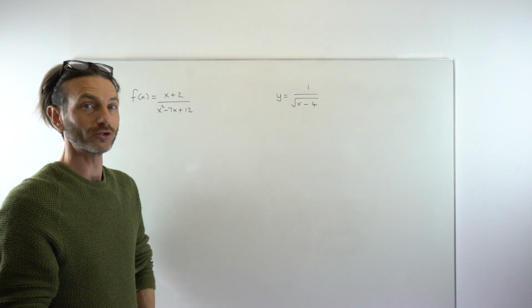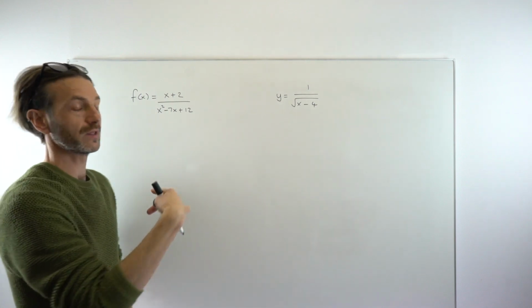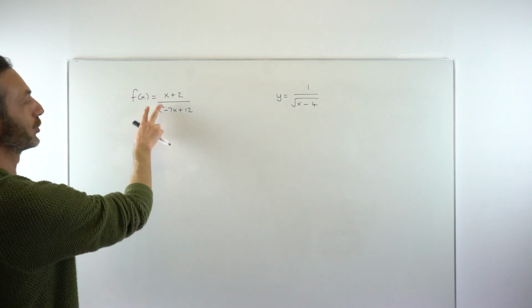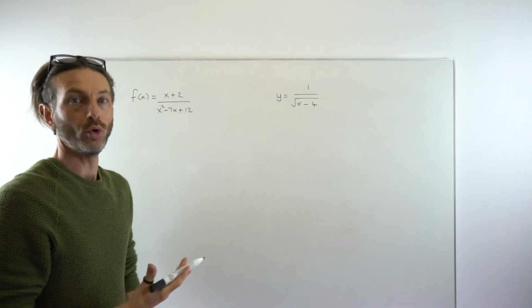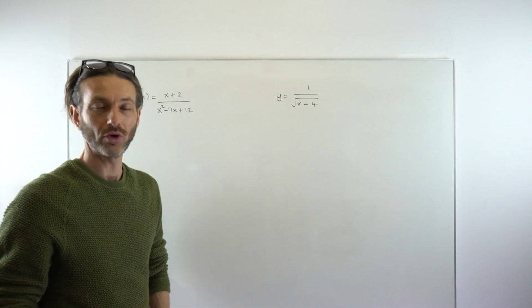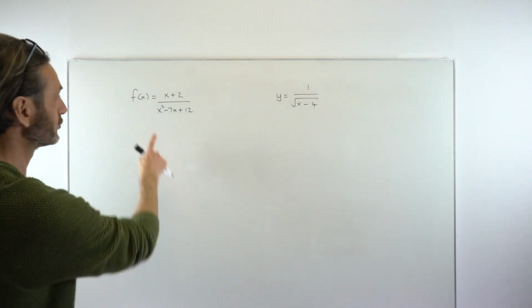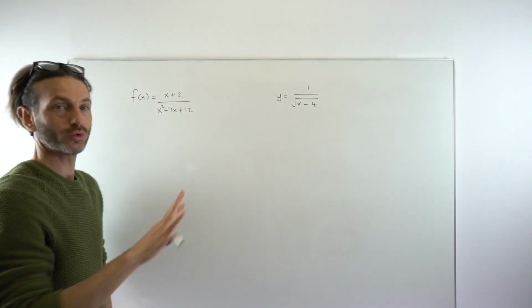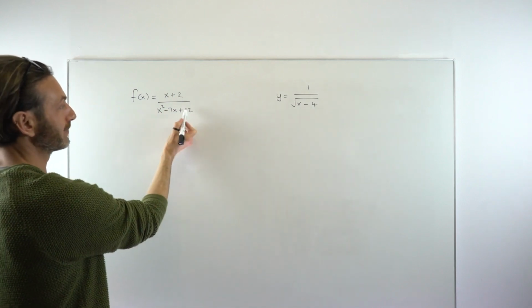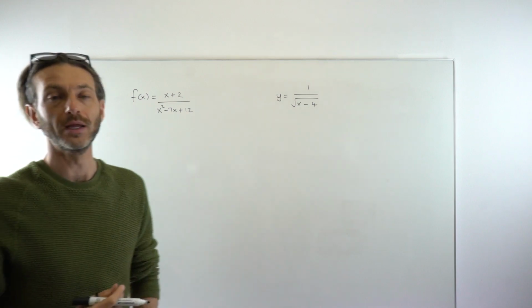So keep that in mind first of all as you're doing a domain question. Of the two, dividing by zero is the more common scenario. So let's say you got this function here and the question said, what values cannot be in the domain? Or what are the restrictions on the domain? Like, what are the values that are going to cause a problem? Well, there's no square root in this question, so the square root issue cannot be part of the problem. The only problem could be if the denominator was zero.